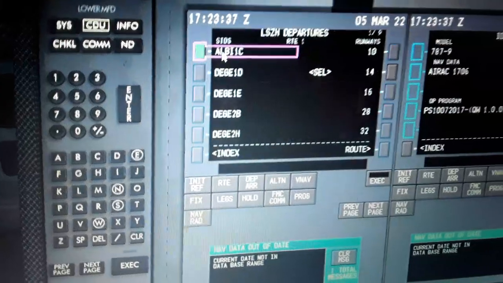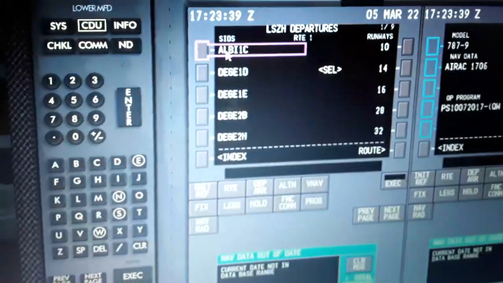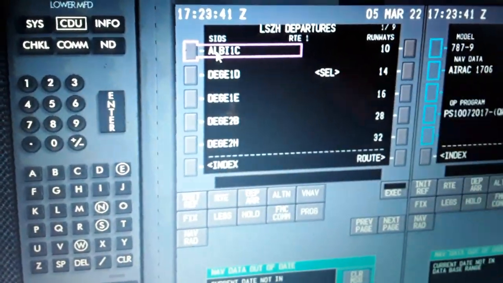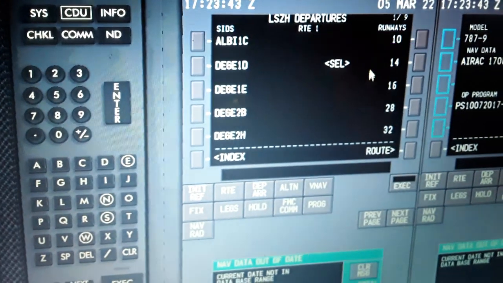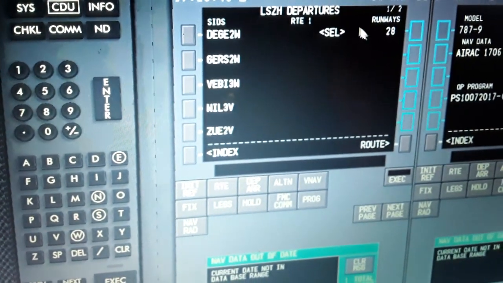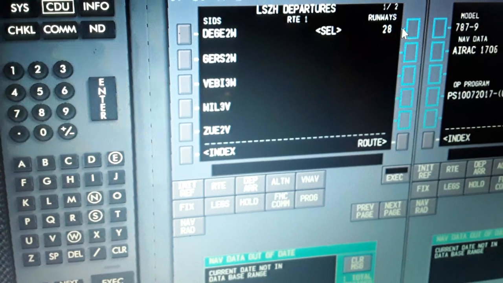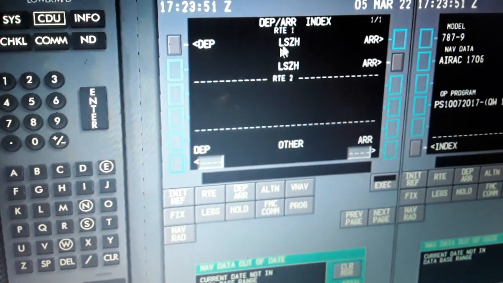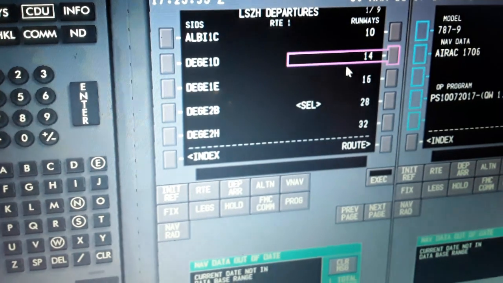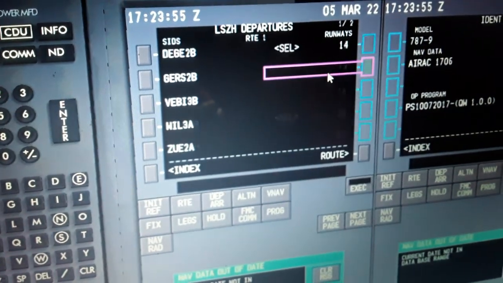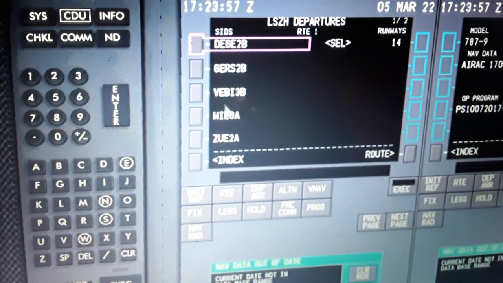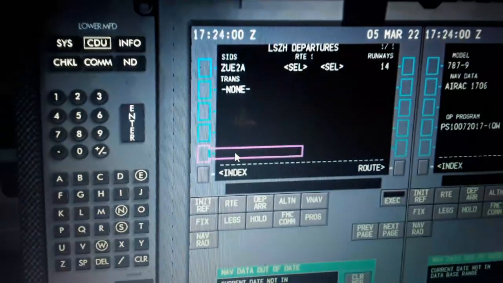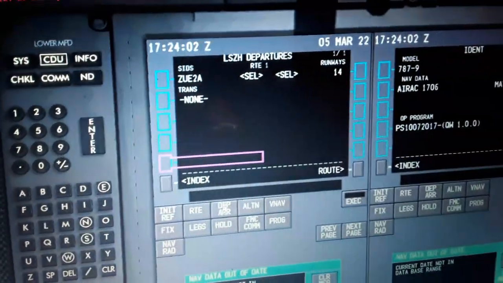So we select departures and arrivals. Departures, runway 10, 14, 16 over here. We select the runway. Departures and arrivals, departures, select runway 14. So we have the SIDs, the standard instrument departure waypoints and fixes over here. We select the ZUE 2 Alpha.